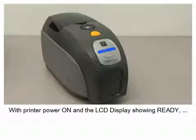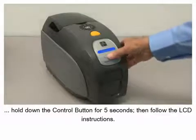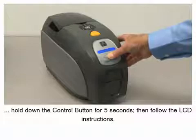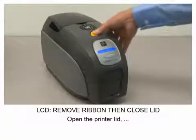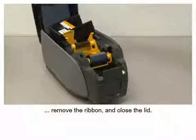With the printer power on and the LCD display showing ready, hold down the control button for 5 seconds, then follow the LCD instructions. Open the printer lid, remove the ribbon, and close the lid.